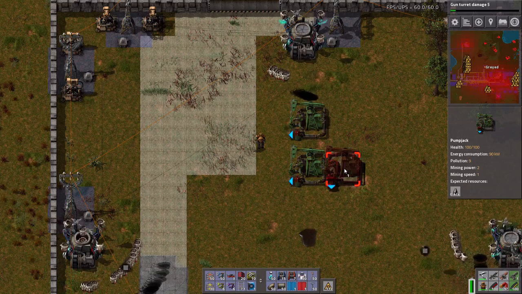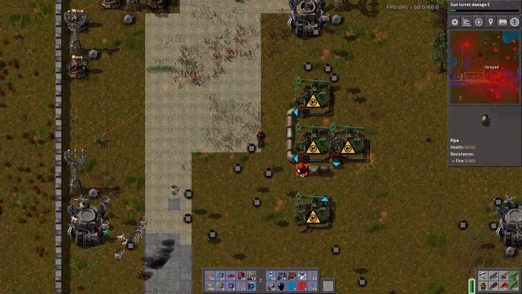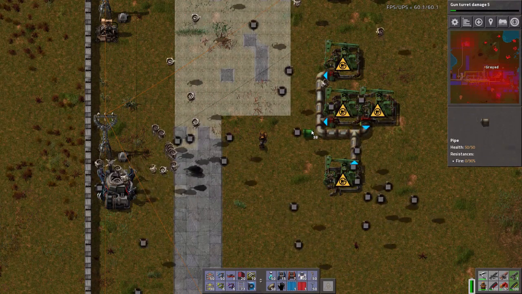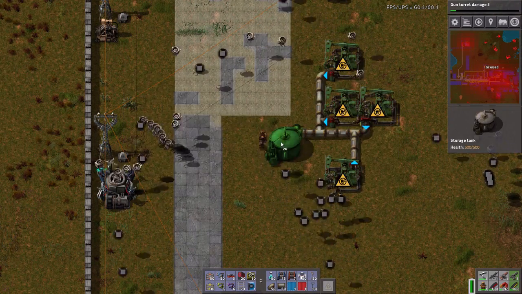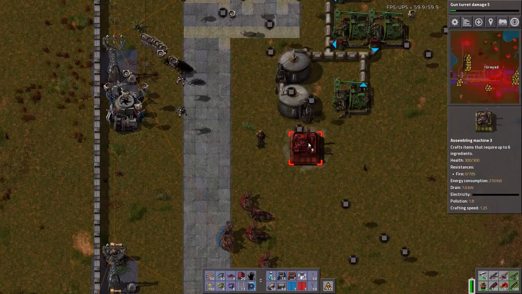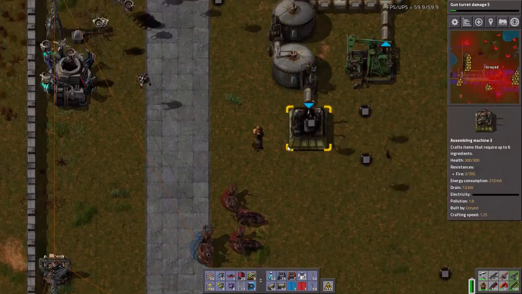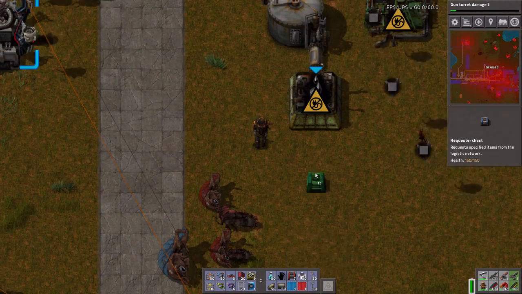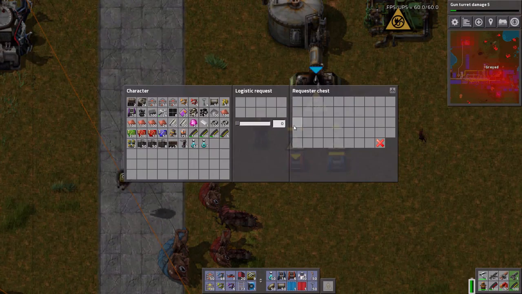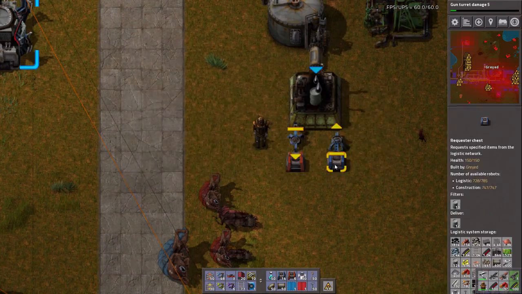You go to there, you go there, and you go up. And I need that there. You make oil. So request provider. I need, where are they? Where's the barrels? Empty barrels.